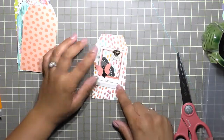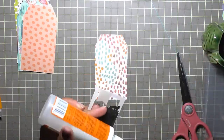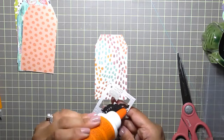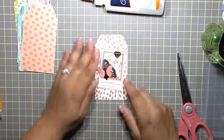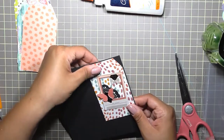In this portion, you'll see me put an embellishment on the tag. These are some picture frame scrap embellishments that I made in a previous video, and I think some people were asking what I would use these for. So this is what I use them for. I use almost all of them on these tags.